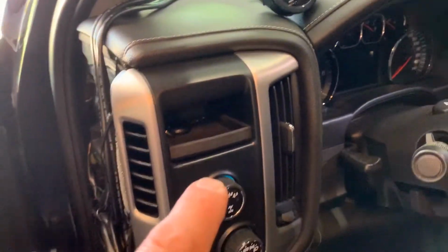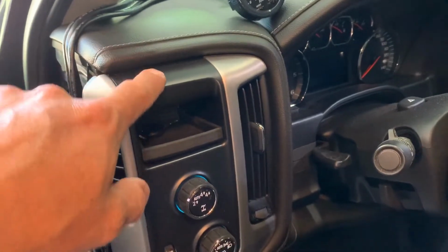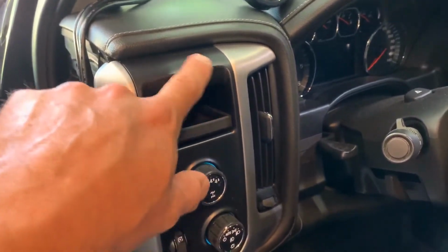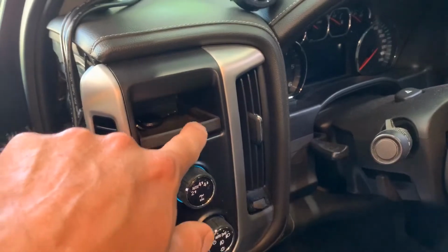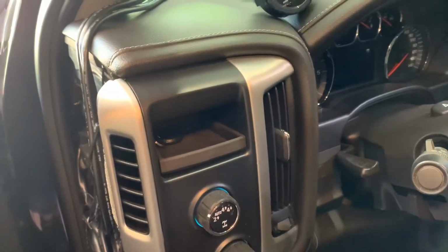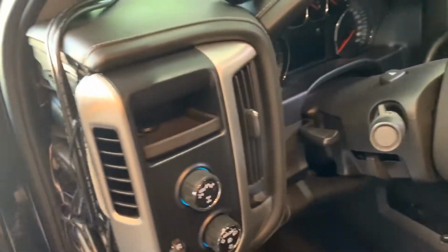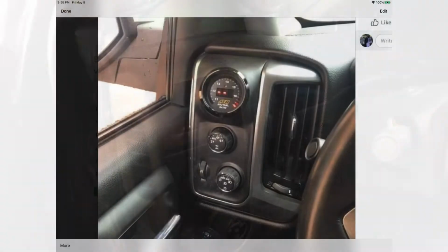I'm getting a custom gauge pod from Block 8 Head that will replace this piece here, and where this little cubby is, there'll be a wideband gauge pod. Basically, the gauge will fit in a hole that goes there. I'll put a picture up of what it should look like when it's done.